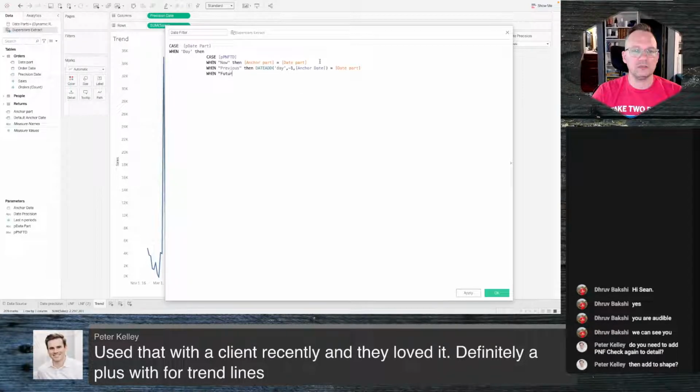So when future, let me build in the rest of this. I'll pull in the rest of this calculation so you guys don't have to watch me type. Okay, so let's look at this. I did when day, then anchor part equal to date part, or when previous, we're going to subtract 1 unit of whatever this is, so 1 day from the anchor part, which is equal to the date part.